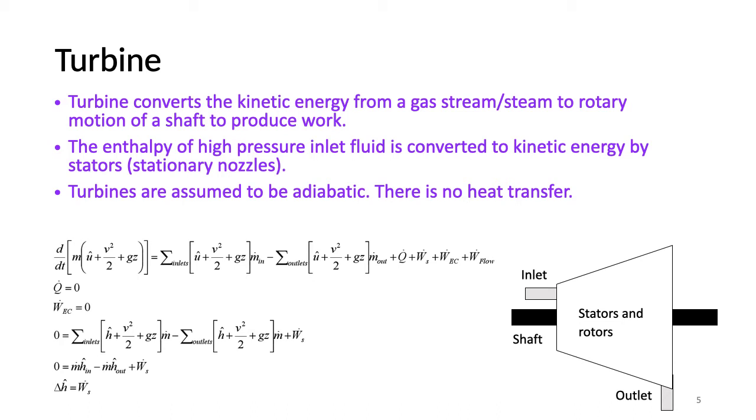And apply the energy balance to the entire turbine which involves only the entering and exiting fluid. If the system operates under steady state conditions the accumulation term goes to zero. Kinetic and potential energy changes are negligible. We rearrange the energy balance equation after including the flow work term and also put the Q dot and expansion contraction work to zero. Then we obtain the energy balance equation for an adiabatic turbine.